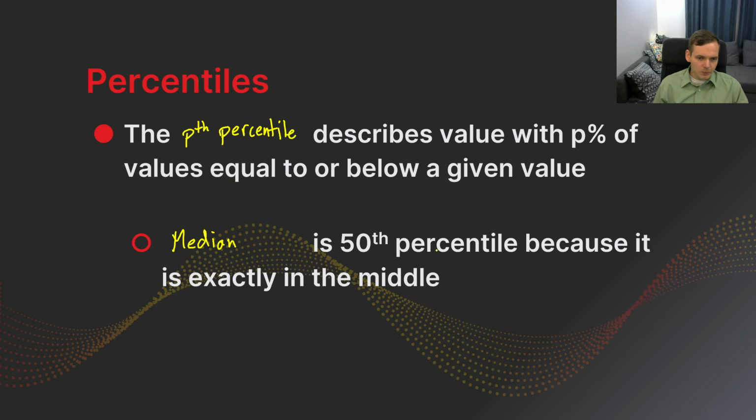The first percentile would basically be within the first few numbers, and the 99th percentile would be in the last few numbers. So if you ever hear something like, from, say, SAT stuff, and they say, oh, this student is in the 80th percentile, that means 80% of the other students that took the test scored equal or lower on the exam. So now that we've talked about percentiles, we can talk about quartiles, which is a related term.